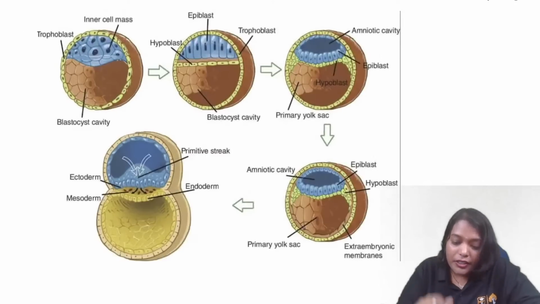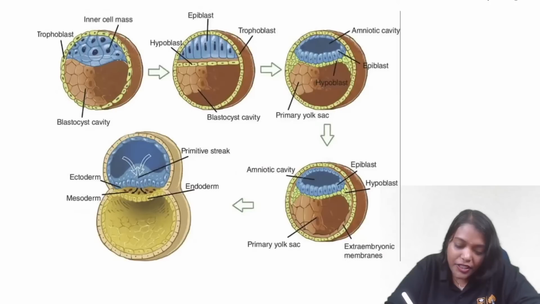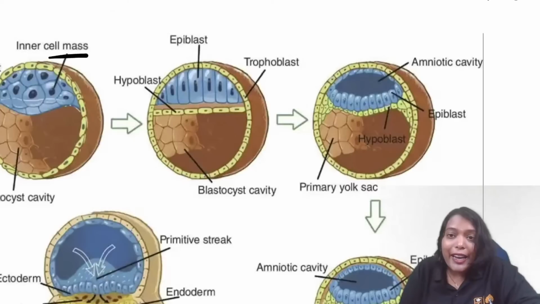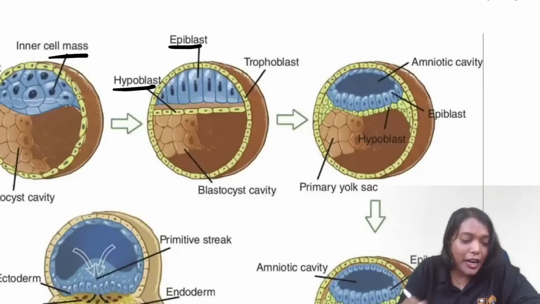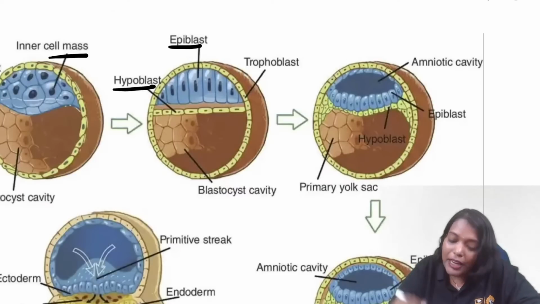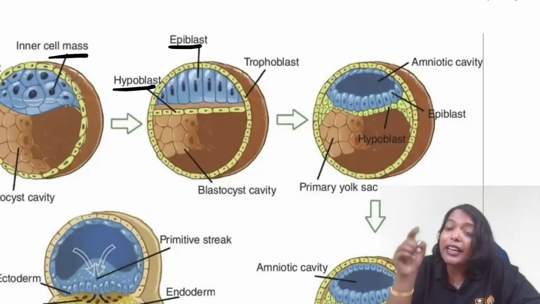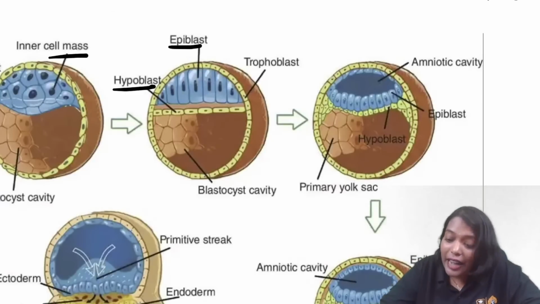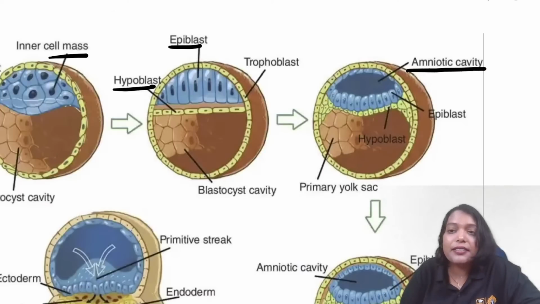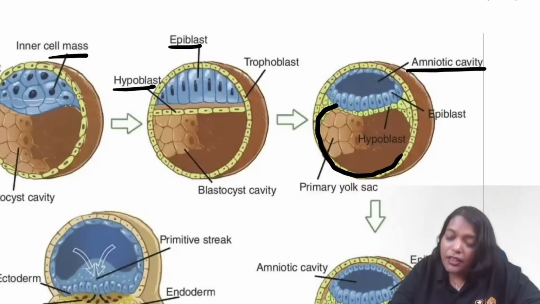If you observe this picture, this is the blastocyst. You have 5 cells which are becoming the inner cell mass and the rest of the cells are becoming the trophoblast. This inner cell mass will further divide into epiblast and hypoblast. This is nothing but embryology, but I'm just giving you a brief here. This epiblast will have one cavity developed inside it, and that is the amniotic cavity, guys. The hypoblast will form another cavity below, and that is called the yolk sac.